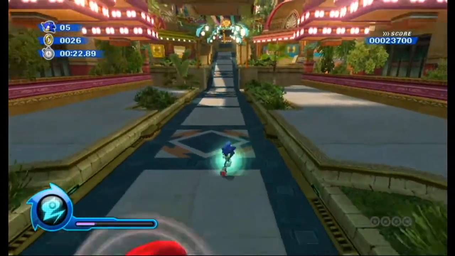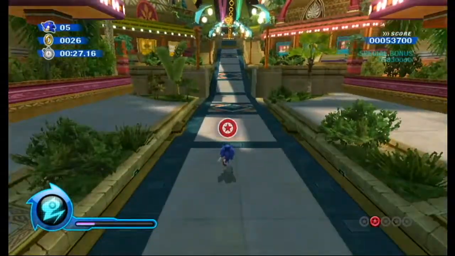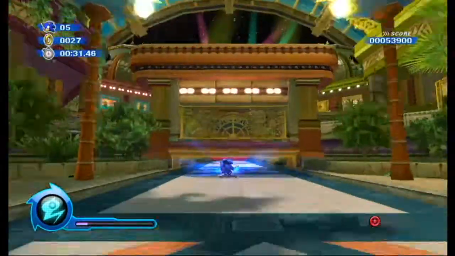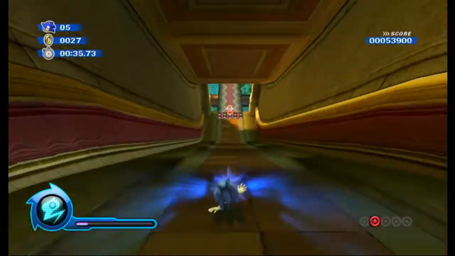I am going to drop down here. Why? Because there's a red ring. I am not going to completely get all the red rings. I just fancy getting them. And because of that, I didn't get a shot of the Cyan Wisp yet. Don't worry. There will be plenty of chances to try out the Wisp.